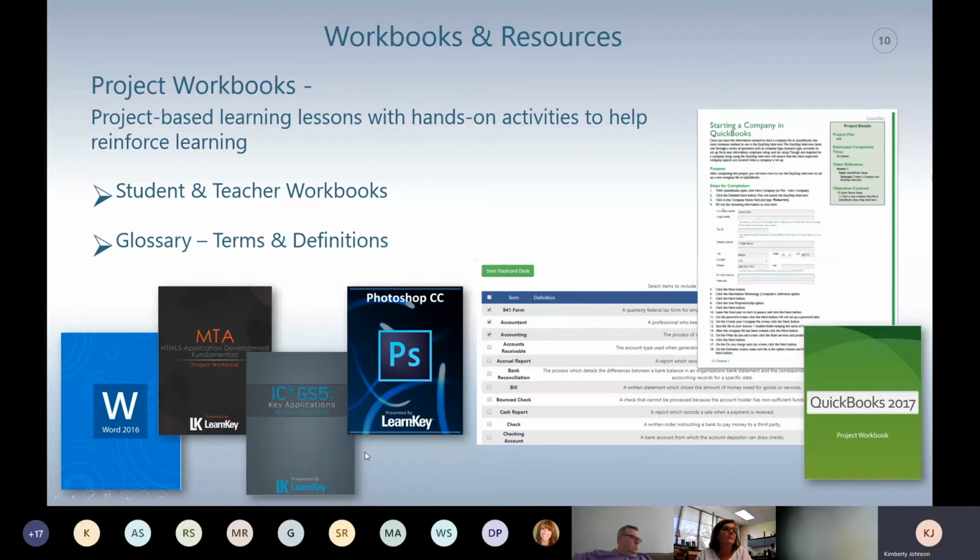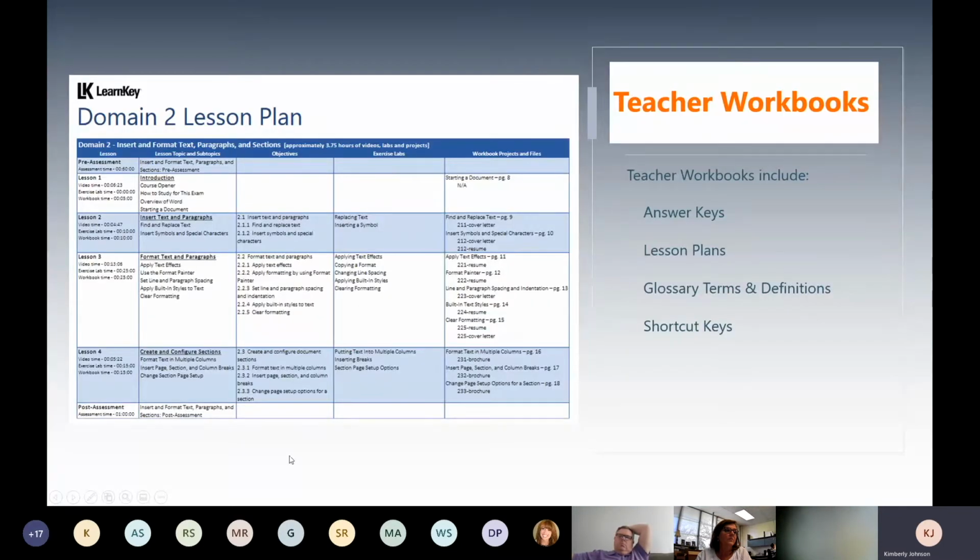With our courseware, we also include PDF student workbooks, glossary, key terms, and lesson plans, which I'll showcase here in just a bit live. But we want to make sure we include additional resources that you can utilize to help you map this out and navigate through this time in this year. We've got so many new things that we're navigating through this year.